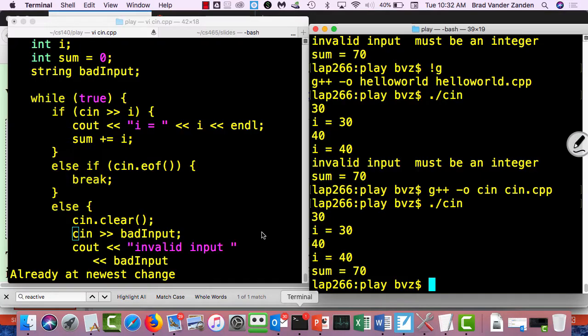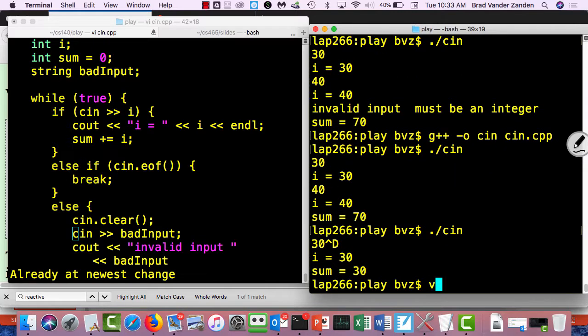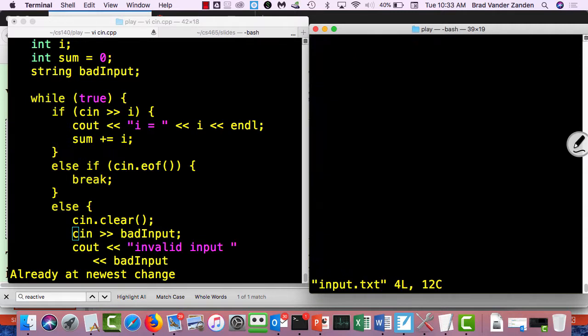So in order to do that, you use the less than operator at the command line. So right here, I'm saying, hey, don't look to the console for standard in, look to input.txt. And sure enough, it reads 10, 20, 30, 40, adds them together and gives me 100.